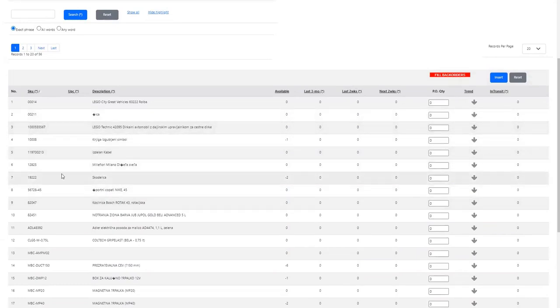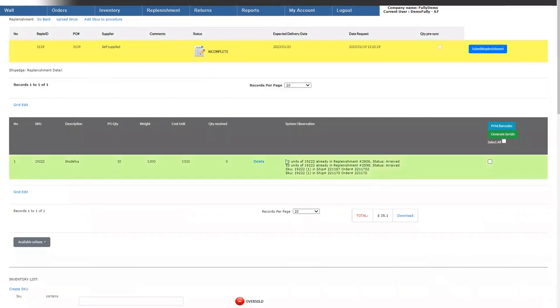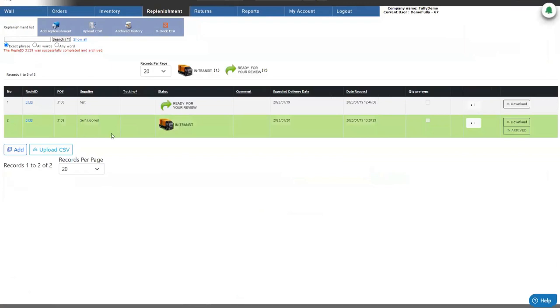So for example, okay, I picked this one. So this is a cup. I'm expecting 10 of these. I will insert it and it will show here. I am expecting 10 of these. It will say I already have 2 orders that are awaiting these items. After I am happy with the quantities and descriptions and everything, I will hit here, submit replenishment. So this means I have ordered delivery from the producer and it is in transit. I am estimating it will come tomorrow.